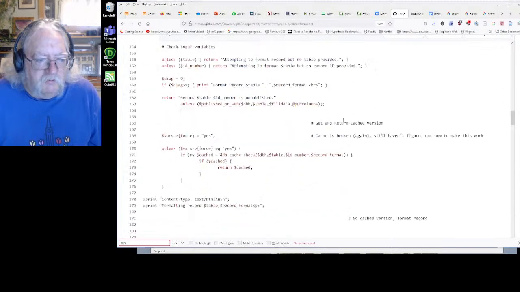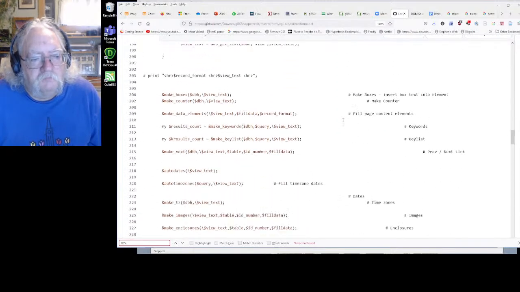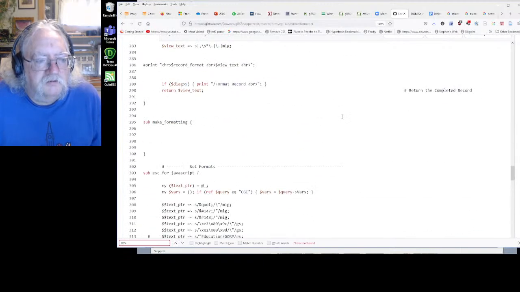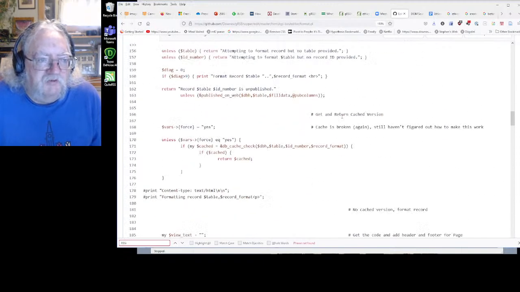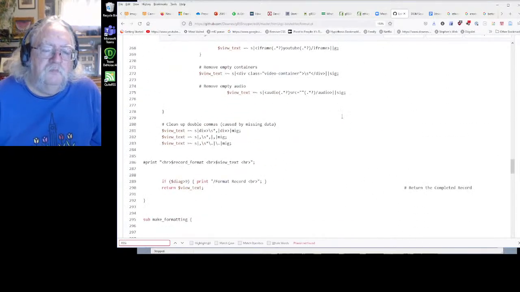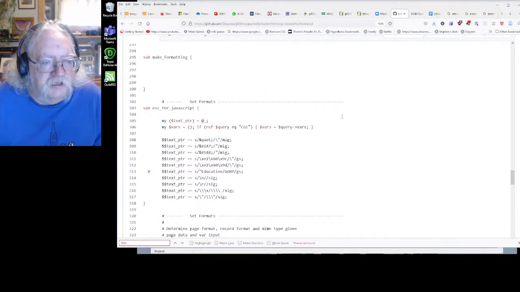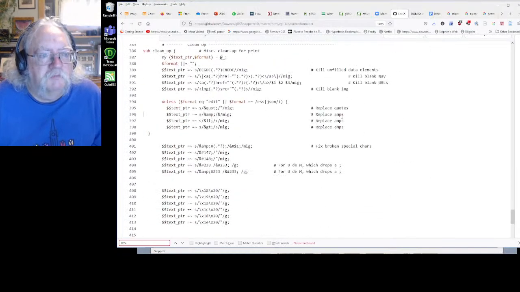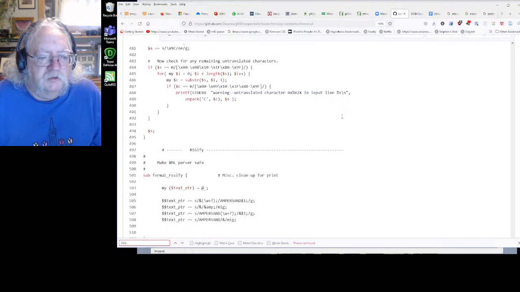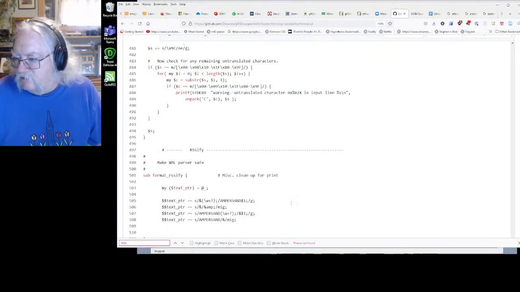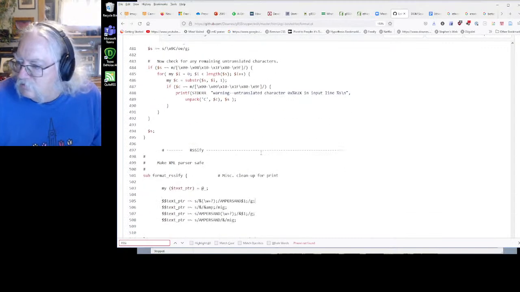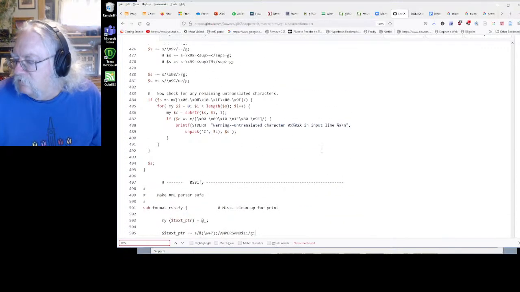Okay, so format record. Okay, I think it's probably format content. Format, skip for JavaScript, clean up, strip HTML. Well, there's RSSify near the end. I can't tell where I am here.